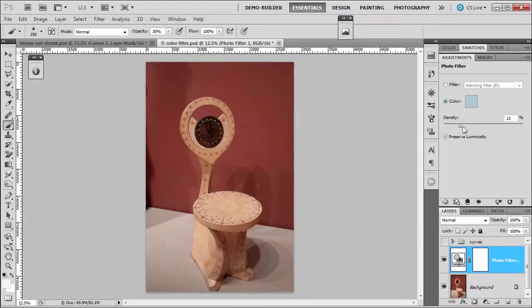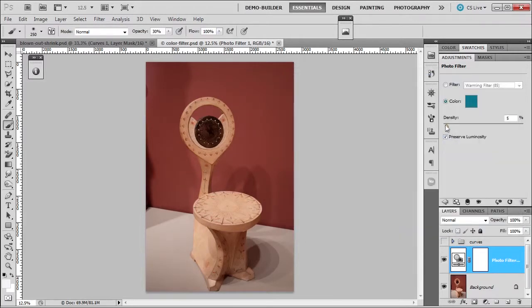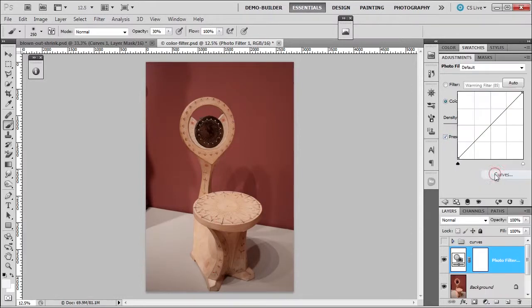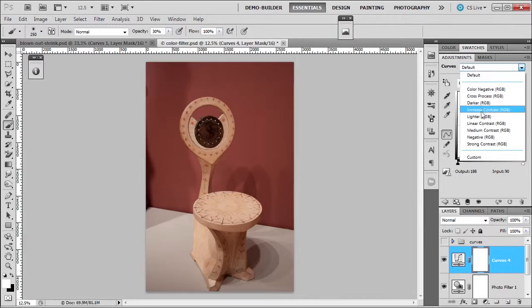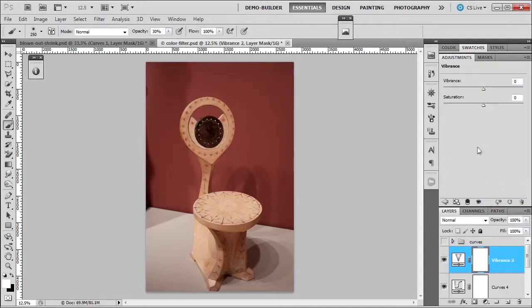And you can see here if I either did it right or wrong. If I did it wrong, I will go in here and choose the wall instead, and then put a negative next to A and B of Lab, click OK, and then increase the density and see what happens. And you can see it's neutralizing the photo quickly, but it also seems like it's taken away the color. So you have to select a finer point, maybe here. And then here I can add a curves again, and let's try that lighter contrast. Okay. And then I can again add a vibrance to increase the color.